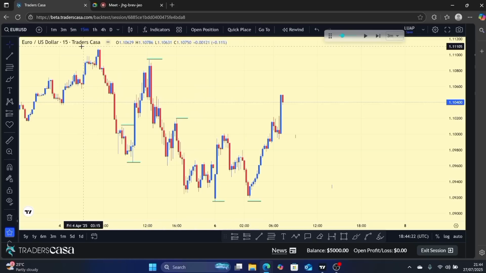All right, so that's where I usually shift to the refinement time frame, where I check for the hidden POIs. Since this is a 15-minute time frame, I will be shifting to the 5-minute and use it as my refinement time frame. If this here was a 4-hour trading range, I'll be shifting to the 1 hour and use it as my refinement time frame. Same with the daily, I'll be shifting to the 4-hour. So since this is the 15, I'll be shifting to the 5-minute and use it as my refinement time frame.